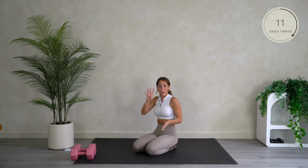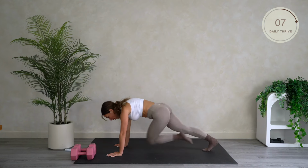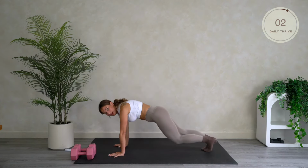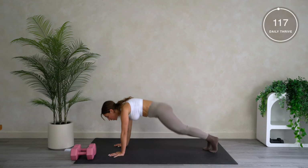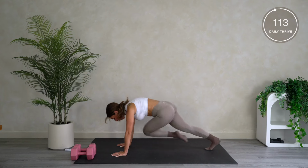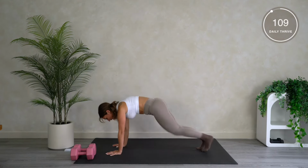So we're gonna do 4 plank runners here. 1, 2, 3, 4. Into a squat. Back down to a plank, okay? 2 minutes straight. Push yourself, let's go. 1, 2, 3, 4. Plank. I mean, squat. 1, 2, 3, 4. Come on, speed it up. Faster.